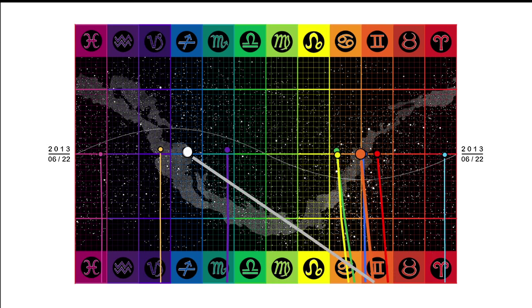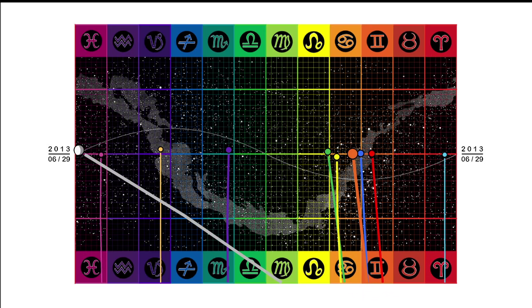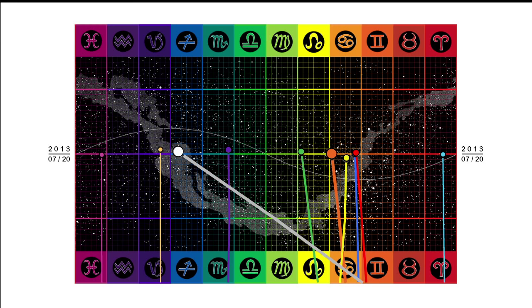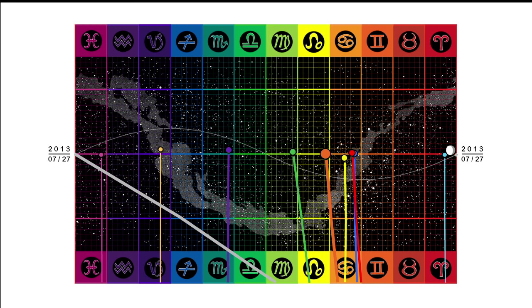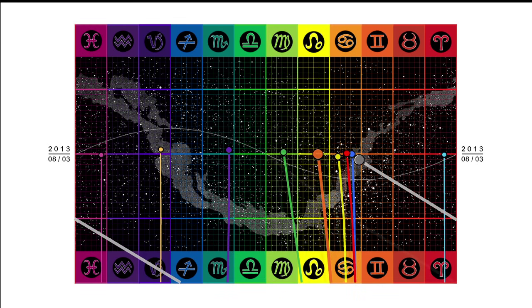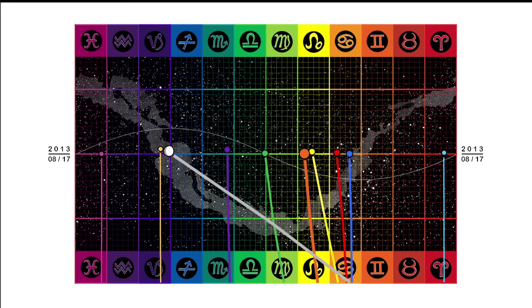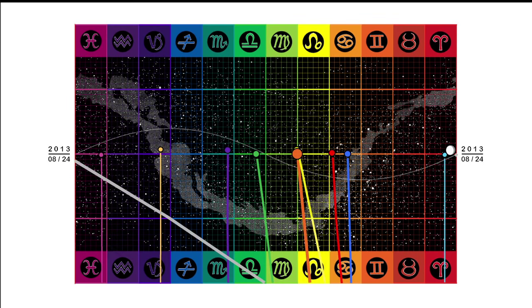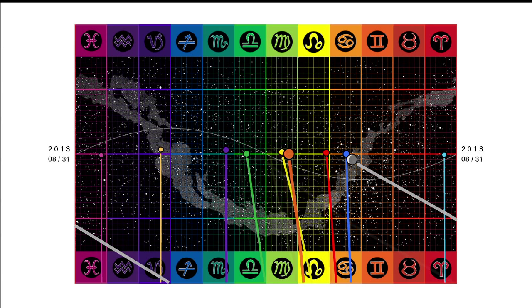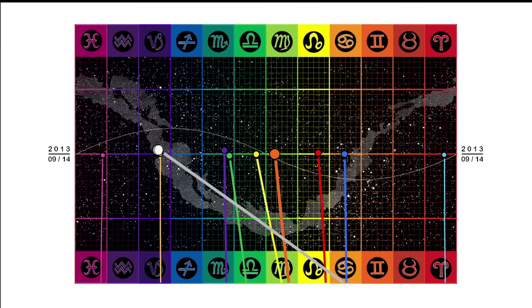Mercury, in yellow, is always near the sun. Follow it for a few weeks and see how it spirals around the sun, three times a year. Venus, in green, is also near the sun, whereas Mars in red can be found on the other side of the sky, as can all of the outer planets.